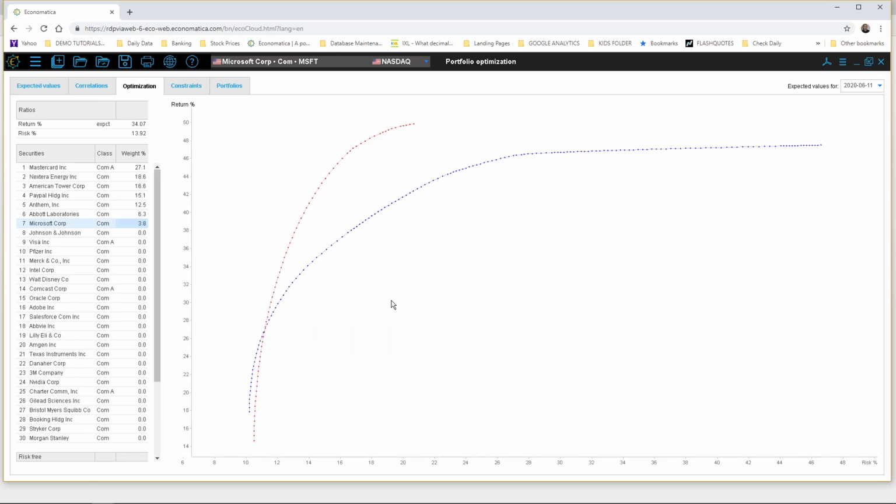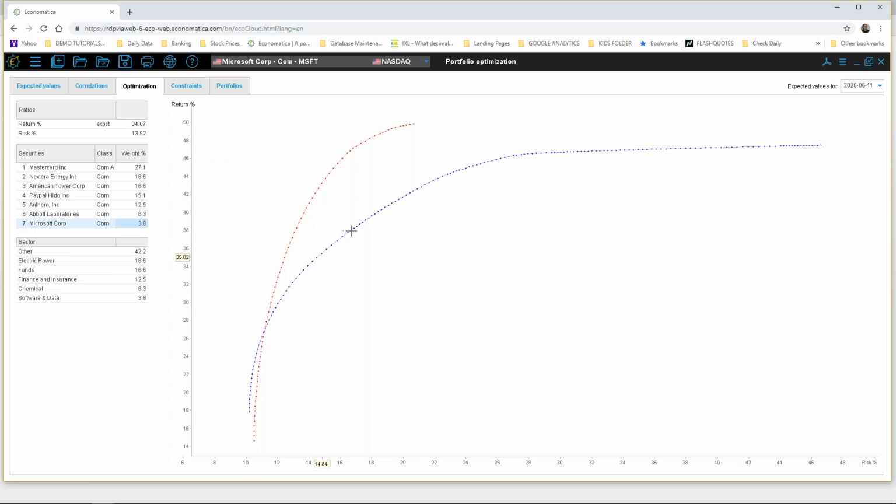Now we have this red frontier, which you'll note that if I click on them, notice right now we're clicking on the blue, and we just show only the stocks that have weight. Okay, so if I click on any of these blue, right, we have only long-only positions.